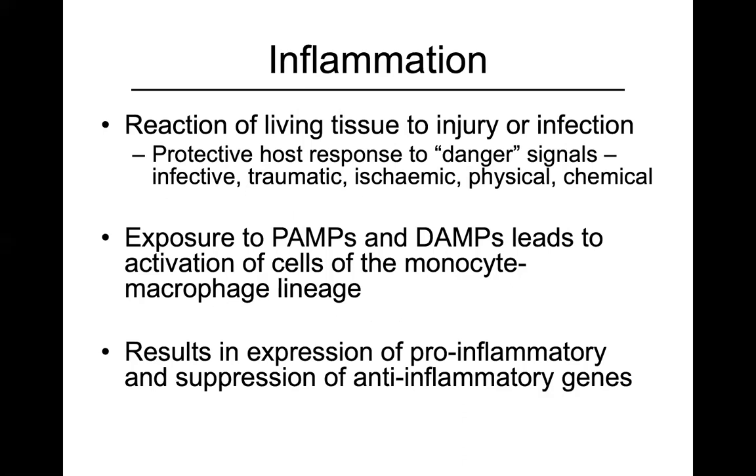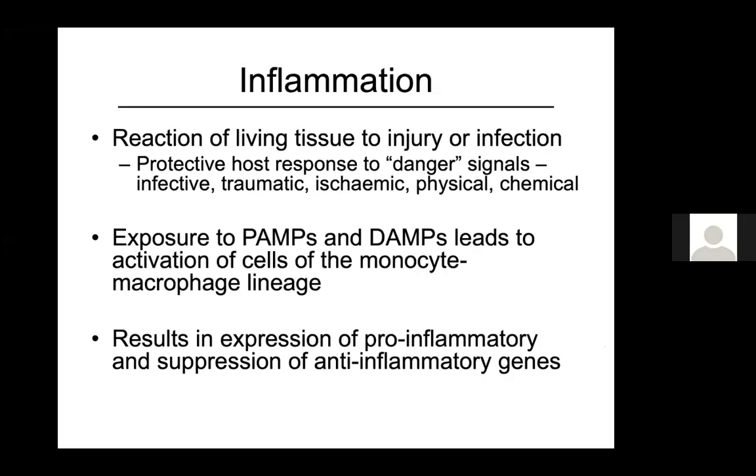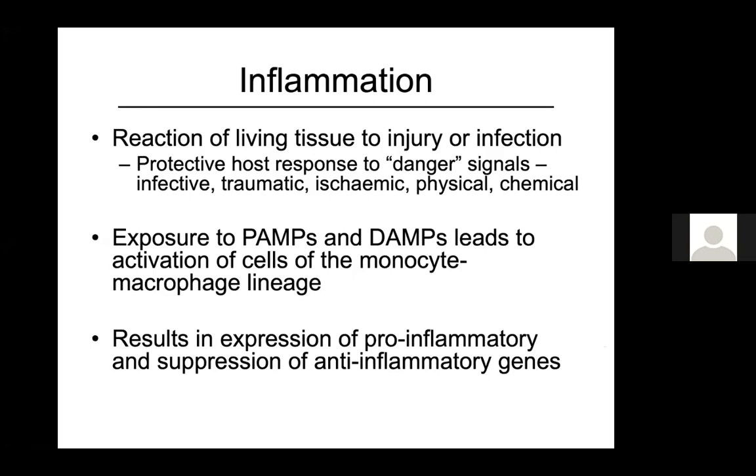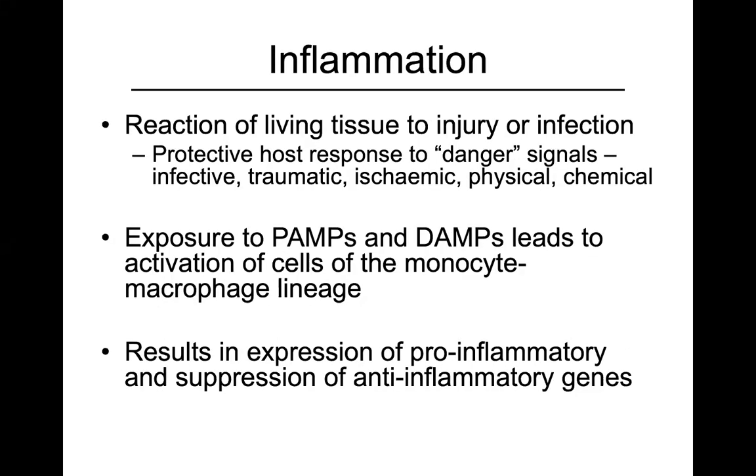So this danger signal could either be an infection, so presence of microbes or pathogens. It could be trauma, whether it's a blunt force trauma or trauma that involves cuts and things like that. It could be ischemia, where there's reduction in blood supply to a certain part of the body, meaning there's reduction in delivery of oxygen and nutrients. It could be physical injury, it could be chemical injury, okay?